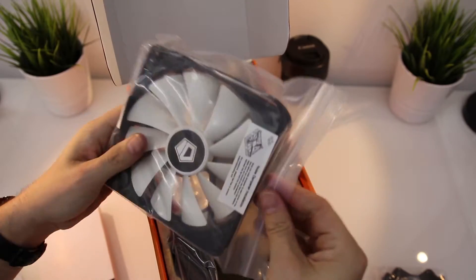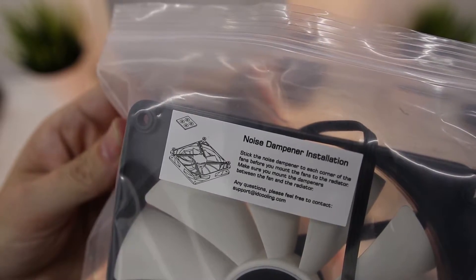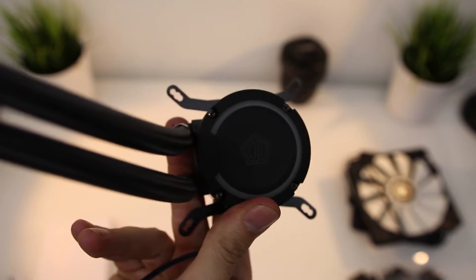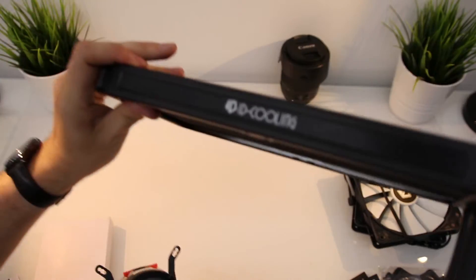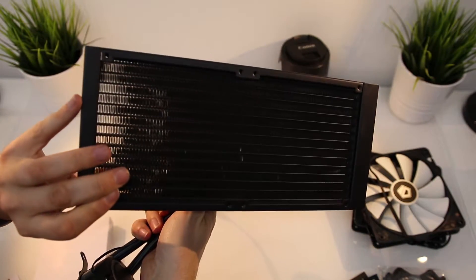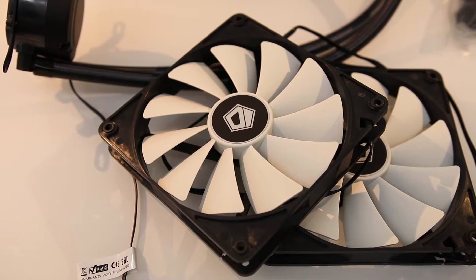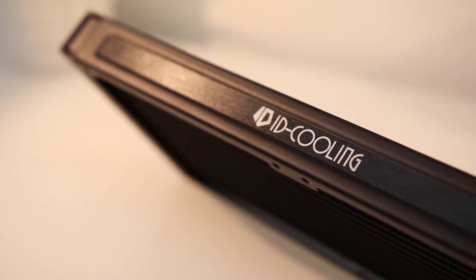You get your 140mm fans with noise dampeners as well if you feel you need them. Don't forget to take the little sticker off the bottom before you apply. You do get supplied thermal paste as well, which is really good. Overall it feels pretty light and pretty durable — you've got brushed aluminium on the radiator itself and sleeved cables. On first impressions it looks pretty good, with white 140mm fans that are really going to push the heat away from that radiator.